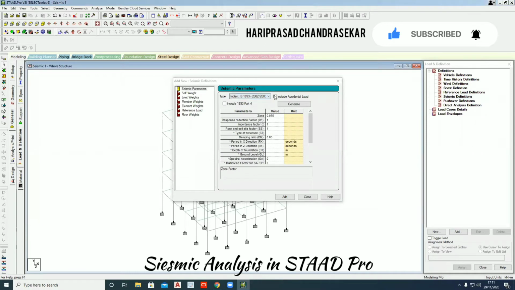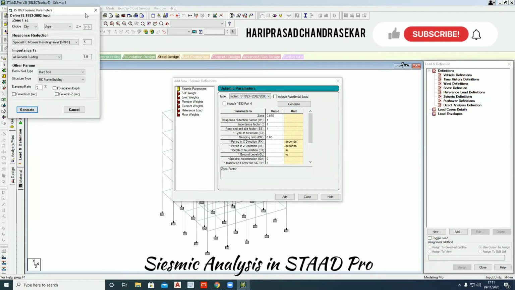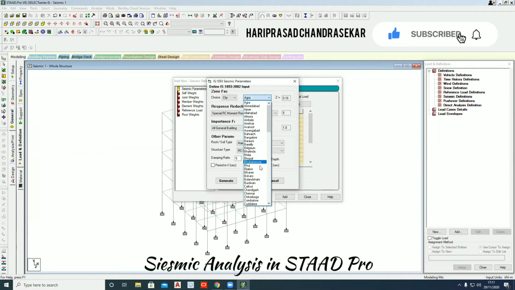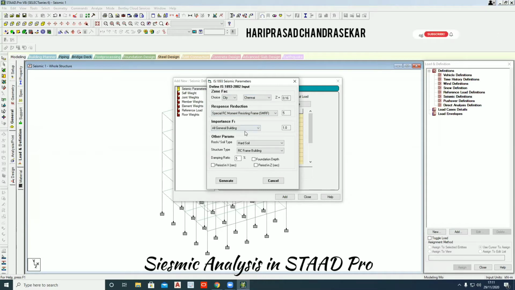It depends on your requirement. And I'm just going to select generate. When you put generate, it will give you the city and the names of the cities. For example, Chennai. If you select Chennai, the damping ratio, zone factor, everything will come.